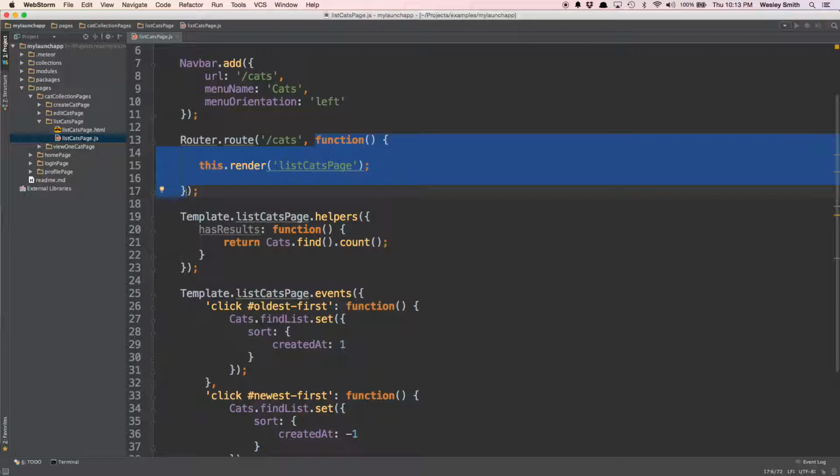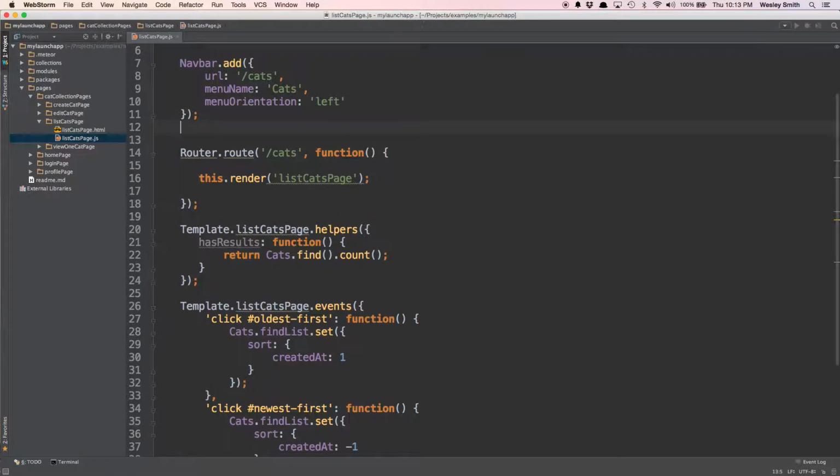Now you might not have seen this pattern before. This pattern is called a callback. What does that mean exactly? Well, it typically means we are calling one method, right? So notice the highlighted parens right here. That's the first method we're calling, and it has two parameters. The first parameter is a URL for the route. The second parameter is a function that's inlined right here, right?